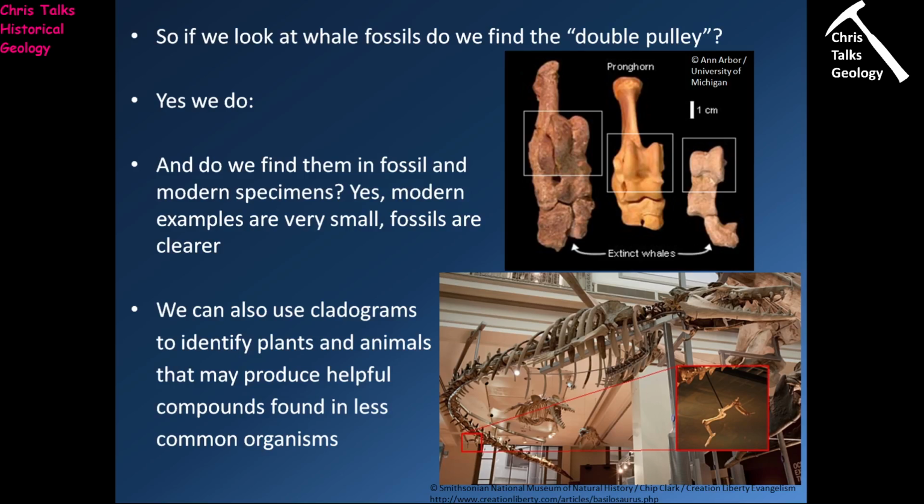Well, what you would do then is you would use a cladogram and you would try and find the closest relative to that plant that you could. Then you could go to that closest relative, and if you're lucky, that closest relative will have the same compound. And if you're lucky, the closest relative will be far more common, and as such you'll be able to use it to produce the medication in much larger quantities. So that would be another good use for cladograms.